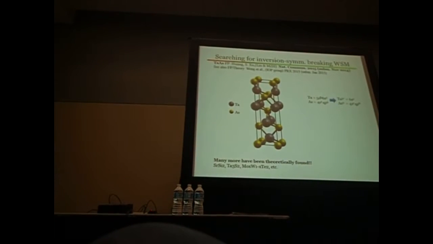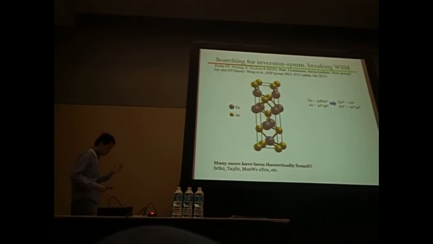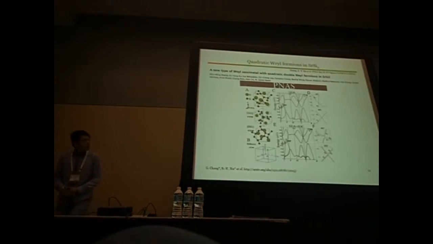In the rest of my talk, I'll tell you some of our other predictions, and then my colleague Nasser Alidoust will talk about the RPES experiments. For example, this is a compound, strontium silicide, and here you see a similar scenario as sodium 3 bismuth, because silicon is in an unusual valence state. Here you see that it's -1, but usually if you think about silicon dioxide, it's +4.